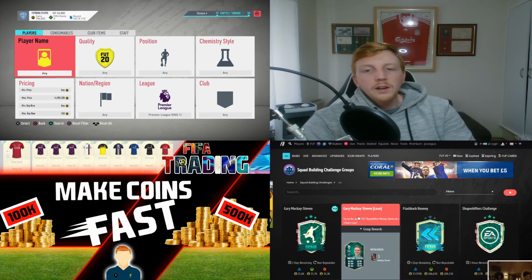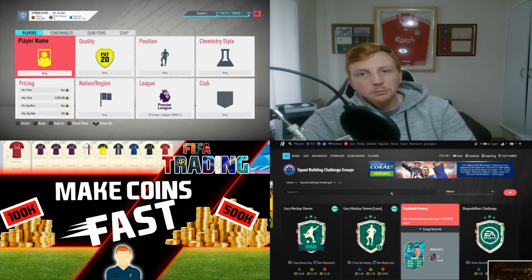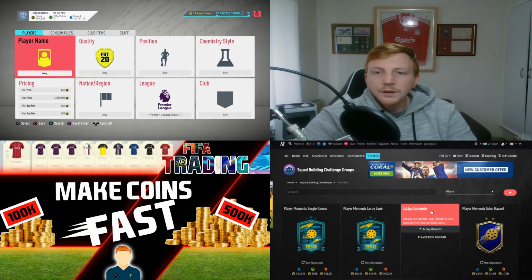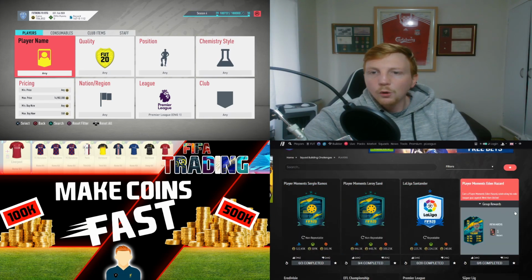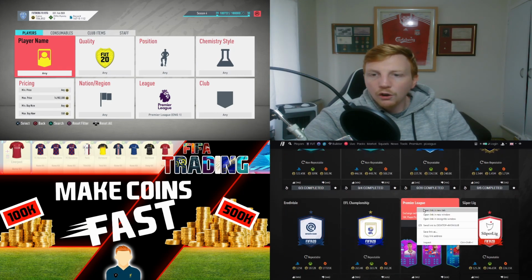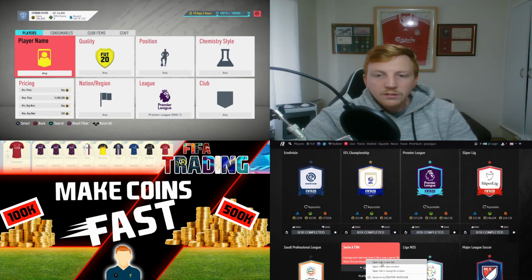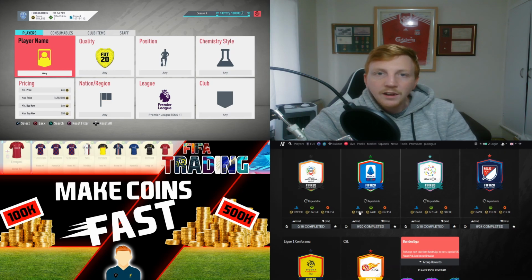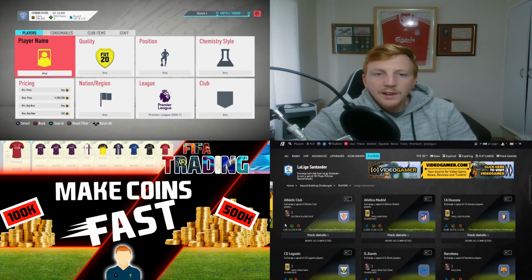So guys, what we're going to do today, we're going to go down the League SBC route. So if you go onto Futbin, go onto players. Now what I would do here is you've got all your major leagues, just open them up in a different tab. We're going to start off with the main 5 leagues. So we've got La Liga, the Premier League, Serie A, the French League and the Bundesliga. So we're going to open them up separately, and what we're doing is we're looking for the expensive teams.